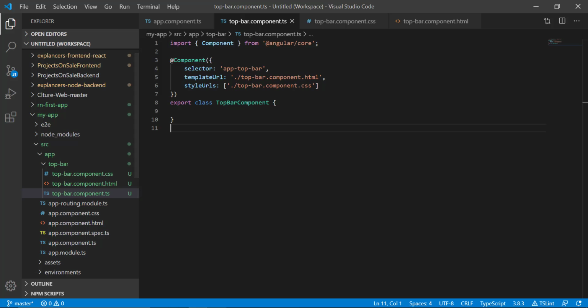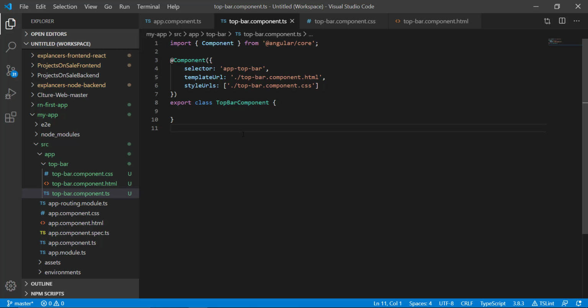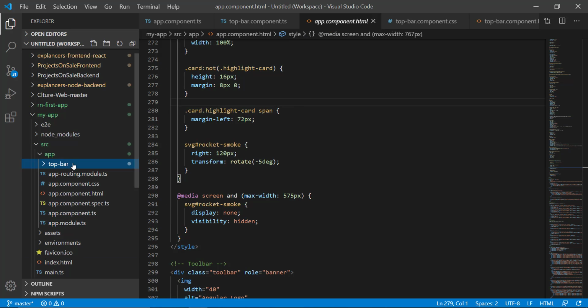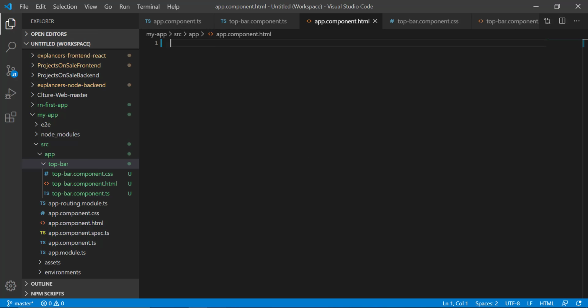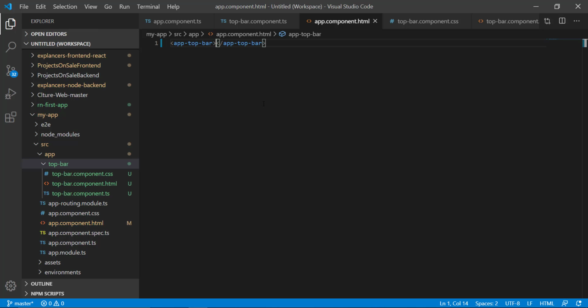For example, as shown on the official website's example, they have this component written and called over here using the selector of the application. But if I show you guys directly by writing this selector over here in our app.component.html file, let's first remove all this code which they have there by default, and let's start by writing our own code from scratch. So if we see now, it's all empty. And now let me call the selector of our component that we have created right now, and it will give us an error.